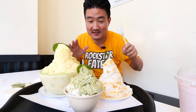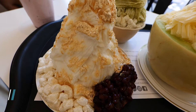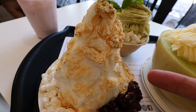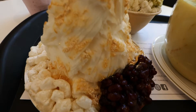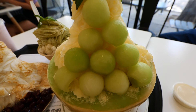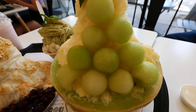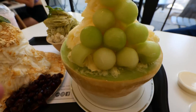Three completely different selections, and I heard all of them are so good in their own way. These are three of the most popular flavors here in Pasadena and Koreatown LA. The most popular bingsu here is the injurme — milk-flavored shaved ice with ground roasted soybean powder. It even comes with some red bean at the bottom. Then there's the mango melon bingsu, which is honeydew all around with cute little balls — nice and refreshing, with milk-flavored shaved ice really towering above.